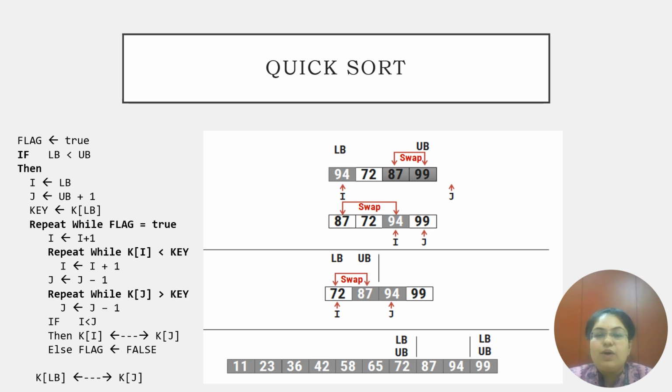As we have swapped these two values, now obviously our lower bound is as it is and our upper bound has been decreased. Based on that, now we can find out that we have the sorted array. So this is how we can sort our unsorted array using our quick sort algorithm.